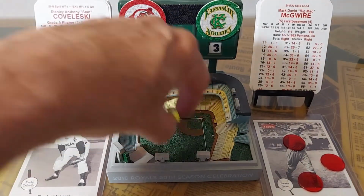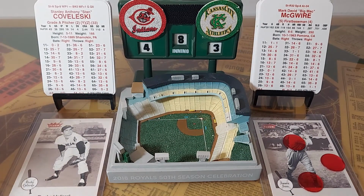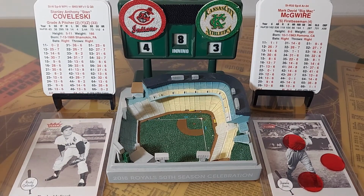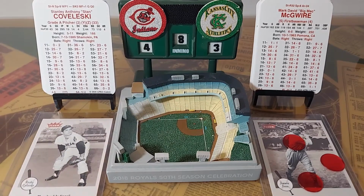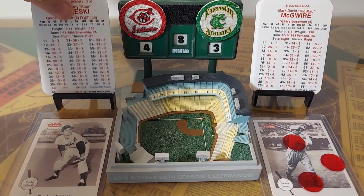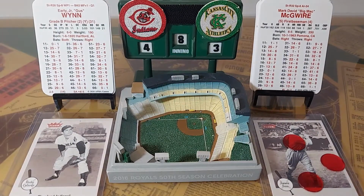Mark McGuire, who's homered in this game, he is 1 for 3. 2 bad things have happened to Kovaleski, so we're looking at a grade B, YZ modifiers. He's going to stay in there. Well, maybe not. Let's see. I'll bring in the right-hander here, Early Wynn, who for this first batter for same-sidedness will be a grade A pitcher to Mark McGuire. 2 outs, 2 on.